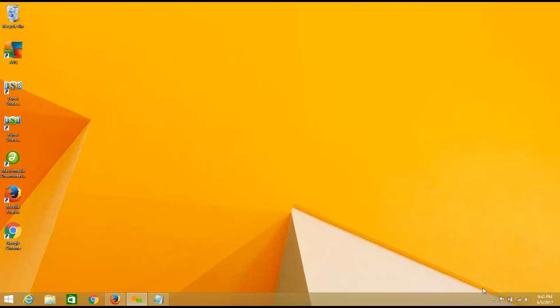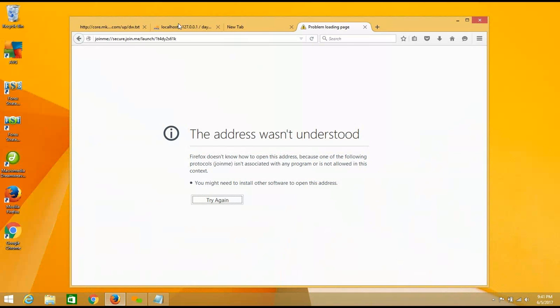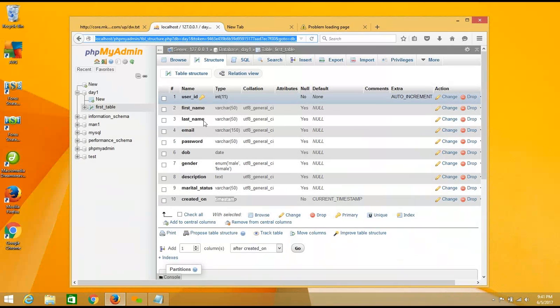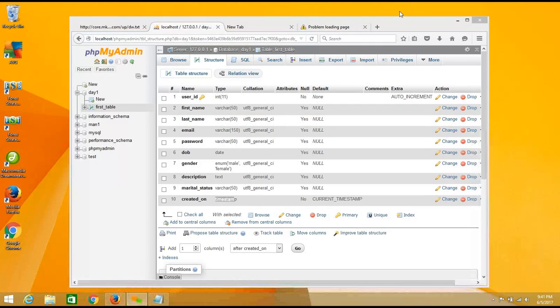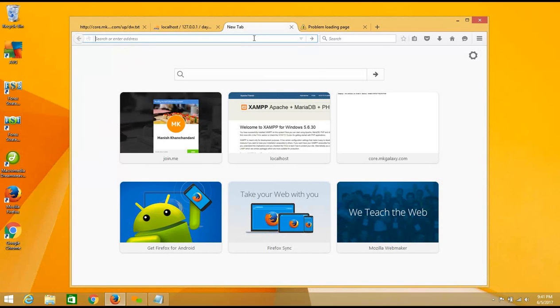So now we'll start about MySQL, PHP, and the project. It's a combination of all three. Yesterday we created one table. This table is called the users table. I gave the name to the first table. We will be creating hundreds of tables in this whole project. This is the first table we created. This table will be similar to, let's say, if I want to make the Facebook login page or Facebook page.